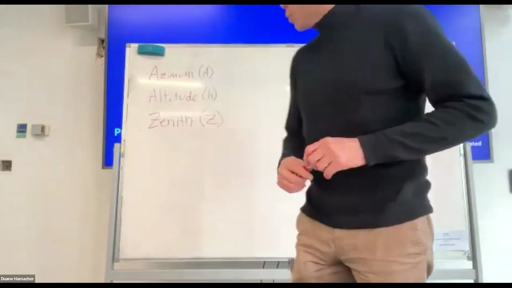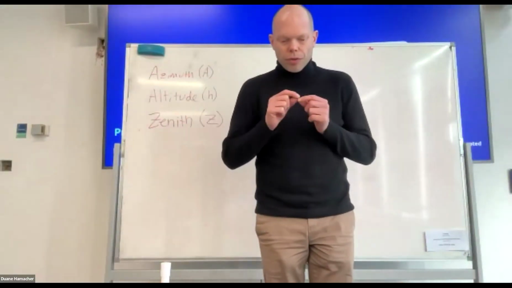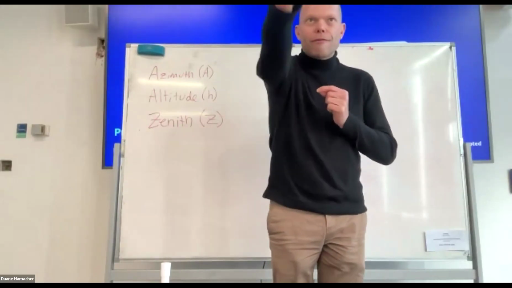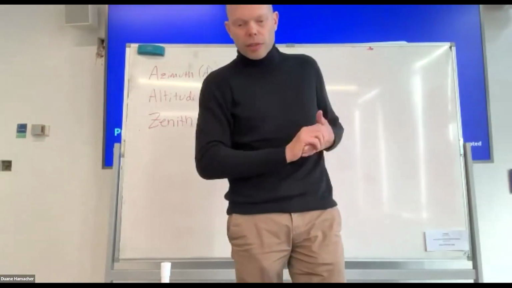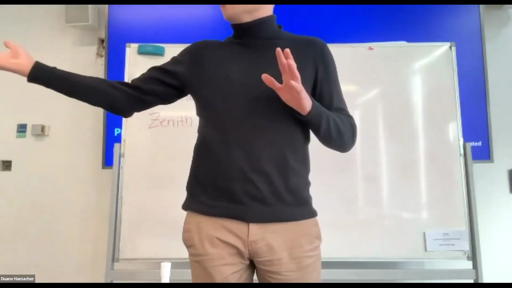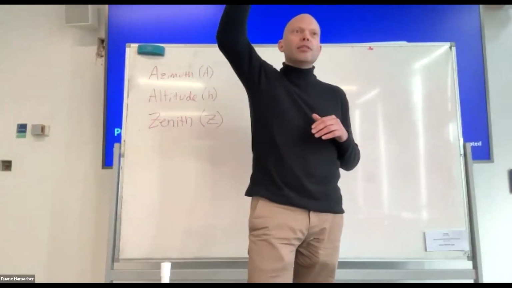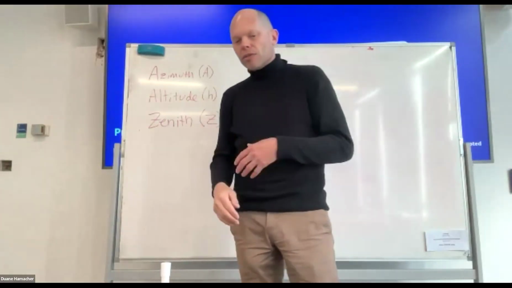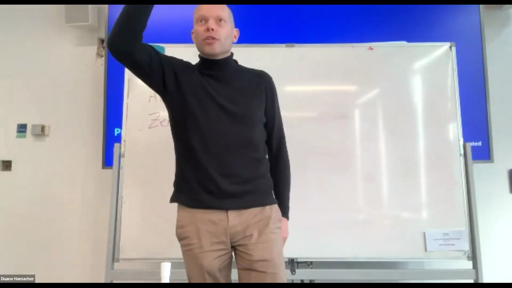Now, when we look at our celestial sphere, there is an imaginary line that goes from north up to zenith to south, down to nadir and around. That full circle that goes around us, what do we call that circle? That is the meridian, exactly right. So when stars or celestial objects rise in the east and they come up and they cross the meridian, they culminate. Something moving across the meridian means it transits. Another term we use is that it culminates. So that's the highest point it's going to reach in the sky.